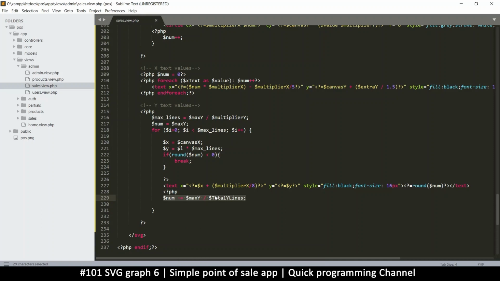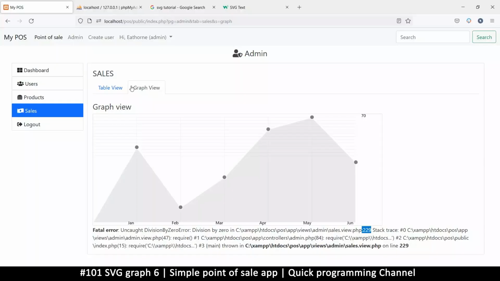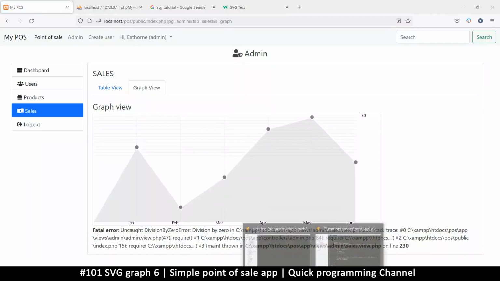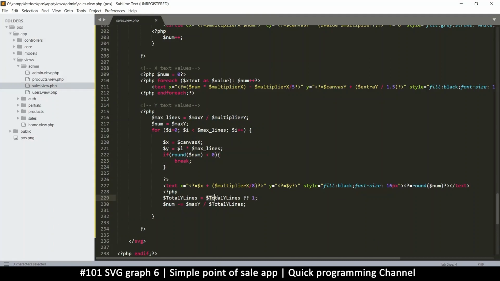Okay, so what we can do at this point is just avoid dividing by 0. We can just say total lines is equal to total lines 1. Let's see if that solves the problem. Does it? No, it doesn't. Okay, so this only works for not 0. Anyway, what I'm trying to do is put an if statement.